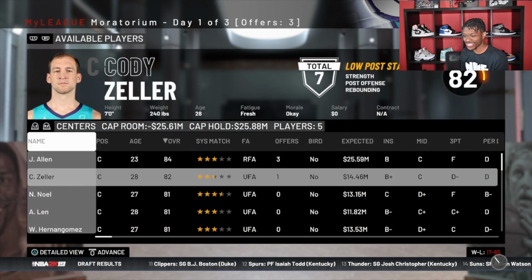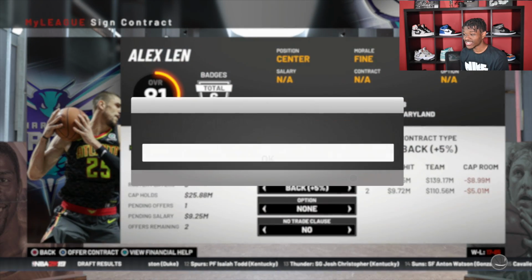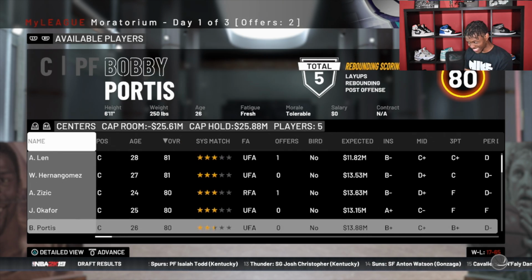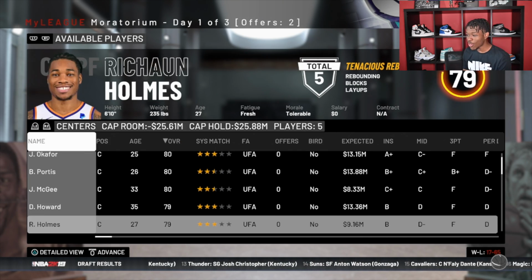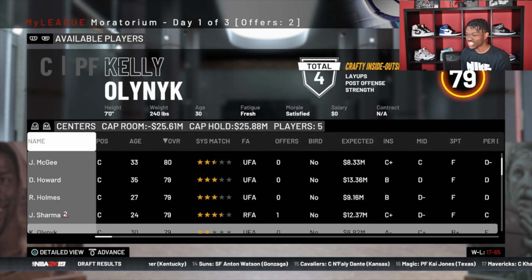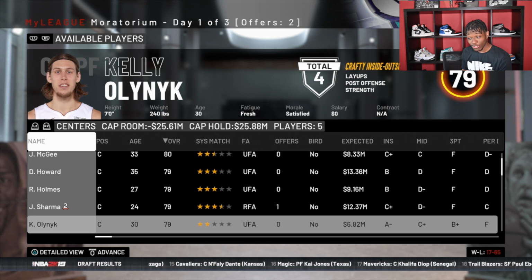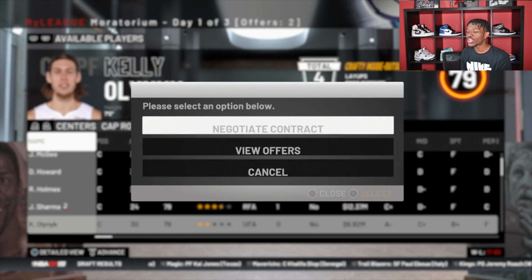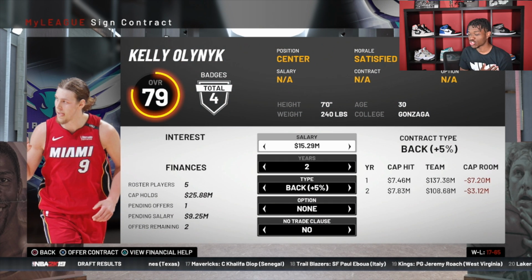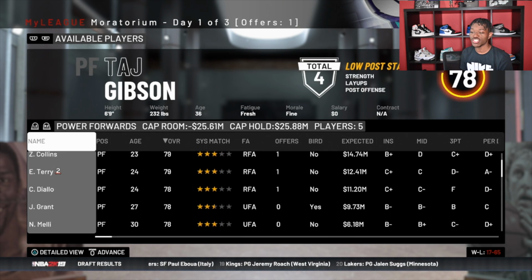We need to find a starting center for like $9 million. Alex Len, he even declined it. Oh my God, we're in hell right now. We're going to have to do like JaVale, but he's 30. Can we get a cheaper one? Ooh, I like Richaun Holmes. Kelly Olynyk is even cheaper. Oh, I'm going to go cheap. I'm a cheapskate. I'm sorry, but we need to fill out this roster. So we're going to go with the cheaper guy. Give him about that, and then fill out the roster with a bunch of other cheap players.